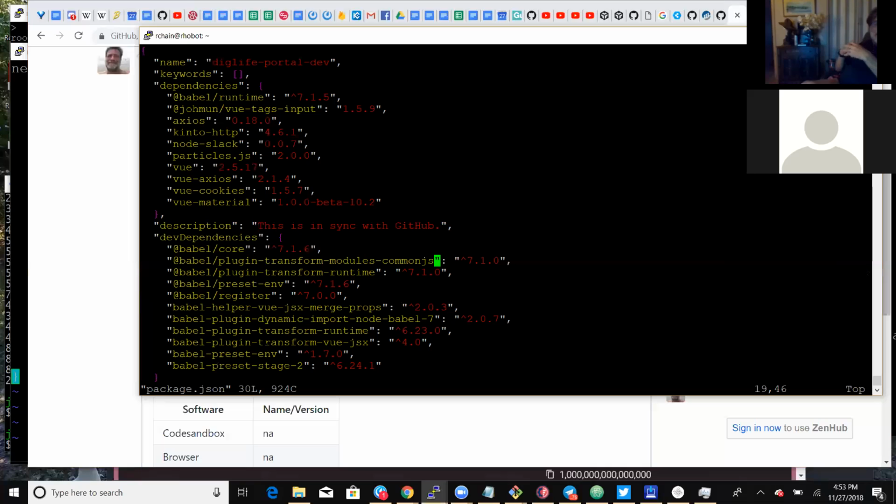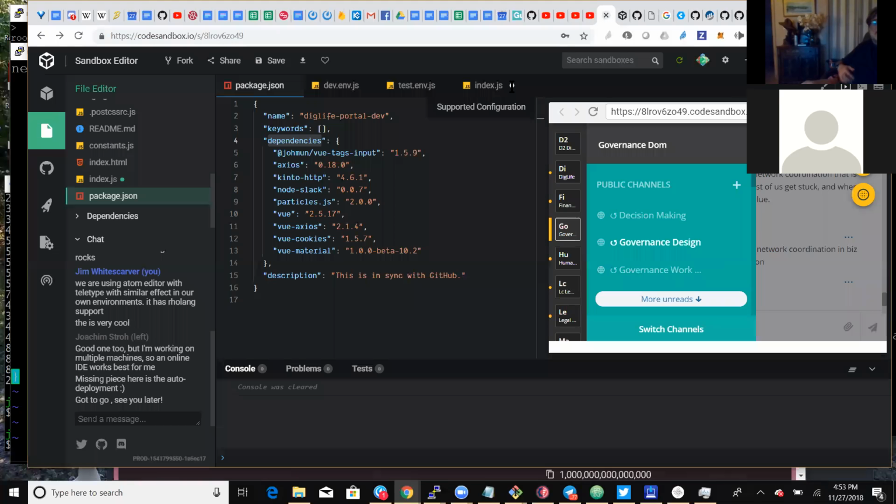I have a feeling that you have the wrong version of something here. And since the dev dependencies, in Code Sandbox, you specify when you create a sandbox that you want to use Vue, and it handles all the dependencies in the background.